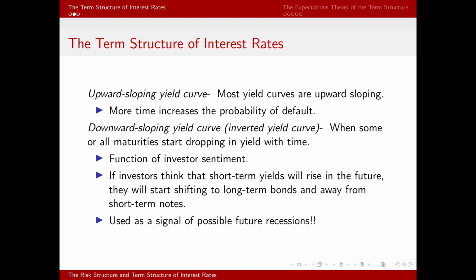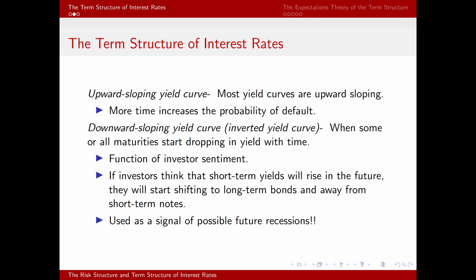So generally speaking, the yield curve is always going to be upward sloping. And the reason for that is just because the probability of default always increases with time. So, for example, with Apple, are they going to default on a 1-year bond? Probably not. Are they going to default on a 20-year bond? Possibly. We don't know what's going to happen for Apple 20 years from now. So, as we increase time, the default risk increases just because there's more uncertainty associated with the investment.